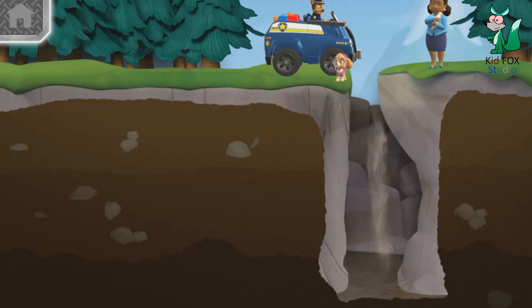Yay! We made it to the top! Great teamwork, pups! We rescued Chicoletta for Mayor Goodway. Remember, Mayor, whenever there's trouble, just yelp for help.